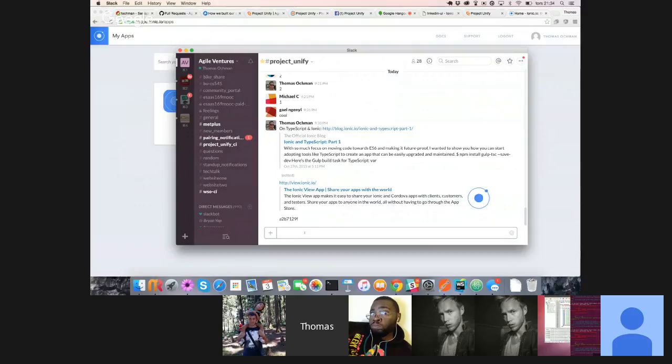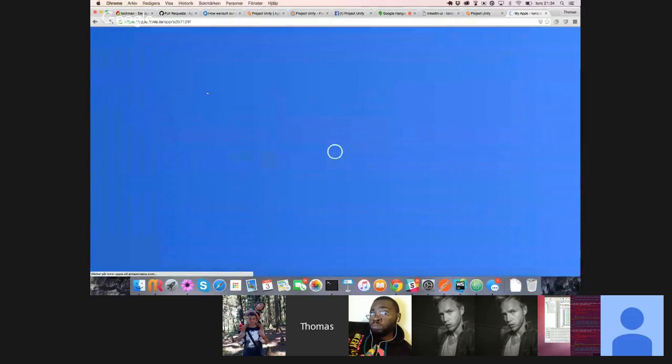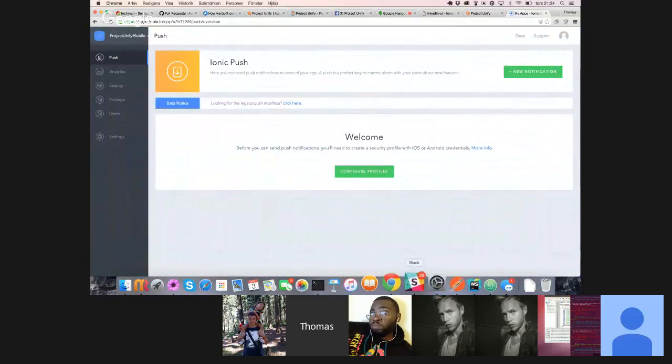So that is deployed on the Ionic platform, basically. If you want to play around with this, you just download this Ionic View application, enter this ID, and you get to play around with the interface if you like. All right.